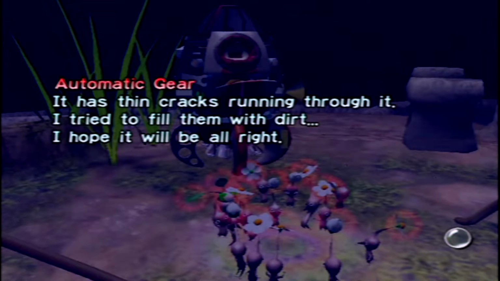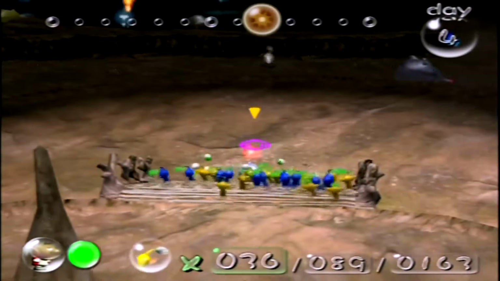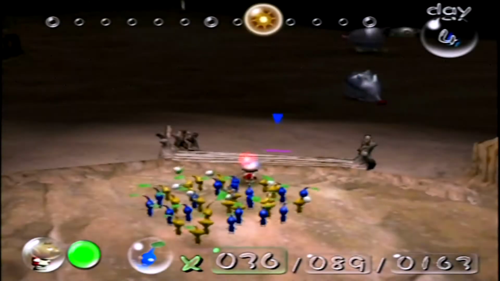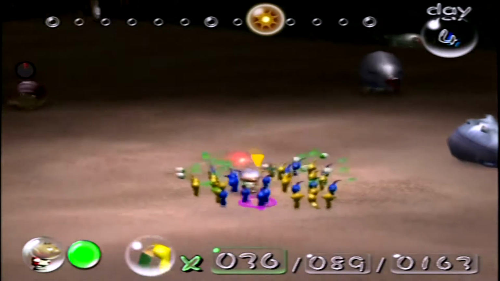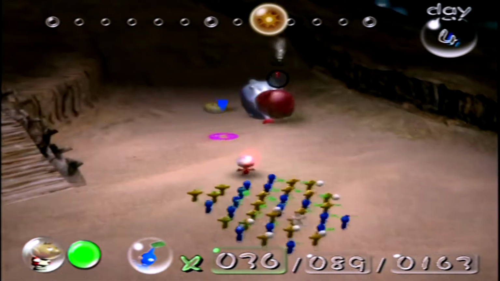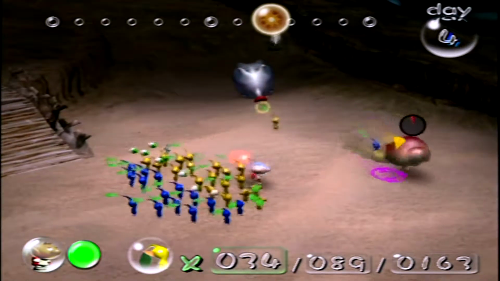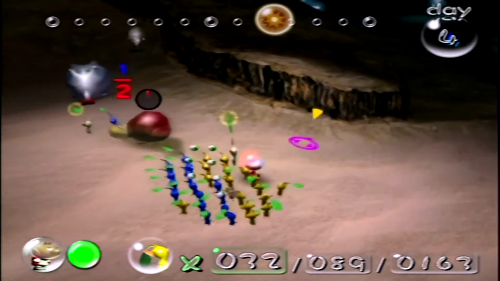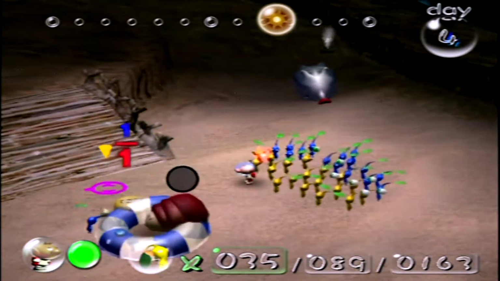It has thin cracks running through it. I tried to fill them with dirt. I hope it will be all right. Now I covered 7 of 30 parts. If I can find just 5 more, I should be able to increase my ship's capabilities. Or that works too.